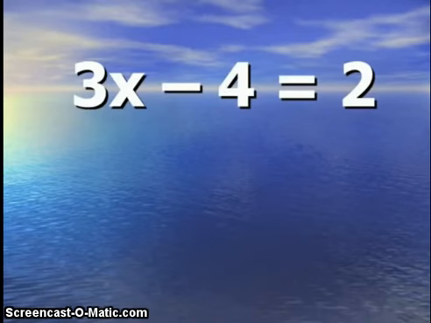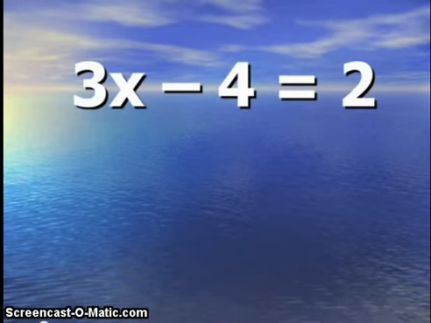Our first example, 3x minus 4 is equal to 2. Equations are math sentences. First, to solve the equation, you must read it, understand what's happening, and then basically do the opposite of what you see. In this math equation, 3x minus 4 is equal to 2. I'm multiplying the variable x by 3, and then I'm taking 4 away from it. To solve this, you always undo the adding and subtracting part first. Because I'm taking away 4, I must do the opposite of minus 4 to both sides of an equal sign.